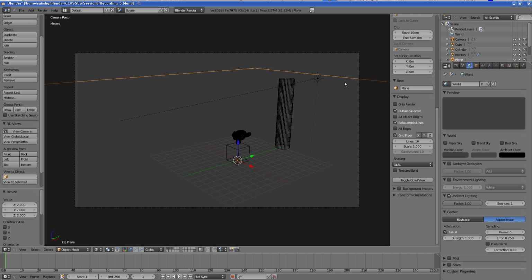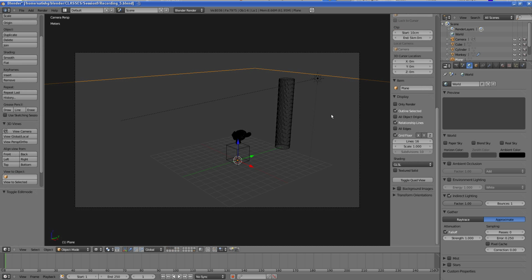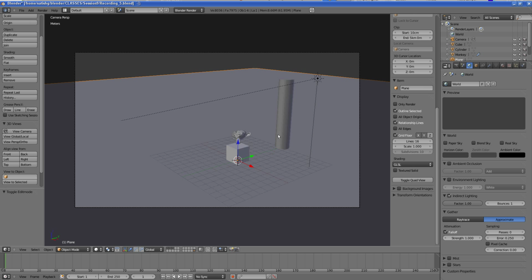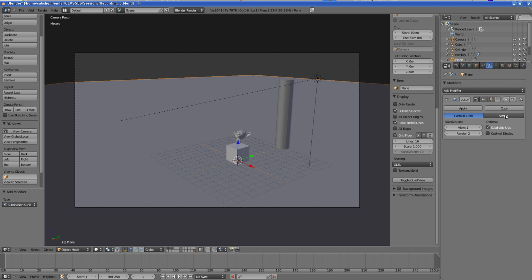Right now this ground plane has only one face, so the shading is not happening properly. I need to subdivide this ground plane so that there are more faces for the light to bounce off and illuminate. So I'll apply a subdivision modifier.